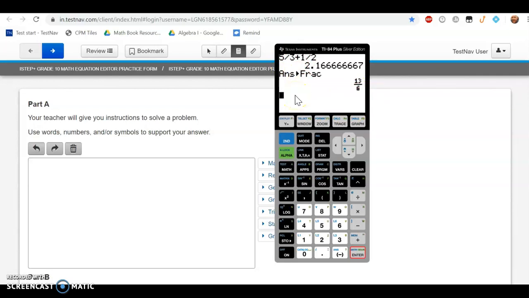The calculator will also do exponents. Suppose you need to know what 4 to the 7th power is. One way to do it would be to type 4 times 4 times 4 times 4 times 4, this is taking a while, times 4 times 4. That's one way to do 4 to the 7th. That's what 4 to the 7th means. But I hope you know it's probably going to be a lot quicker for us to actually use the key that allows for exponents. And that key is this little caret here, the same way you would likely input an exponent expression on the keyboard on a computer.